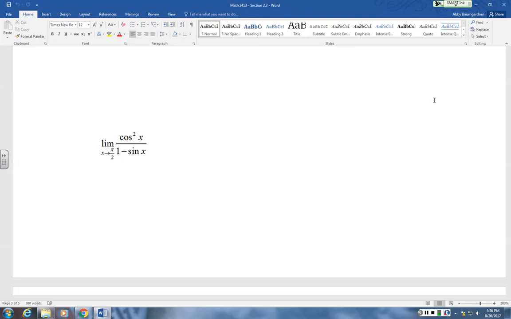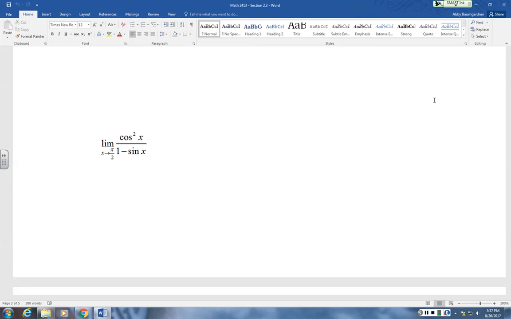The other thing we need are some basic trig identities. I'm not saying you've got to know crazy multiplying of 2 different angles and what they are. I don't care about any of those. I'm talking about basic Pythagorean identities, sine squared plus cosine squared equals 1, that kind of thing. Most of the time, a rewrite of a trigonometric function will do the job, okay?